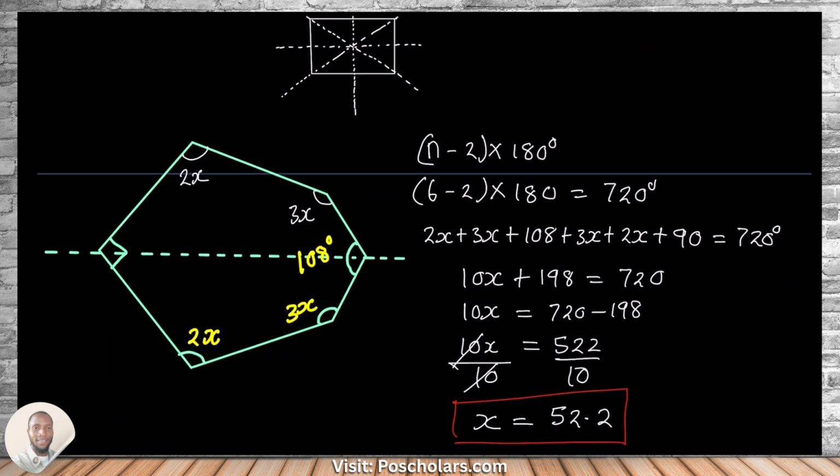So there's no need for you to find the value of this angle. The instruction is find the value of x, right? So it's good you always follow instruction. You might be tempted to want to find the value of this angle, but don't do that, right? Just follow the instruction that was given. I hope it is well understood.